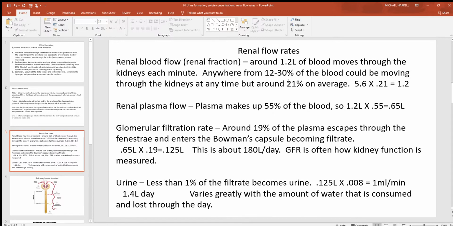Think about when you get that big variation in percents. Think about when you're very physically active, and that sympathetic division of the nervous system is activated. It's going to dilate blood vessels going to heart, lungs, and skeletal muscles. So that means it needs to be pulling it from somewhere else. The kidneys are a good place to pull it from. So when you're very physically active, you're going to be sending less blood to the kidneys, and the percent would be very low.